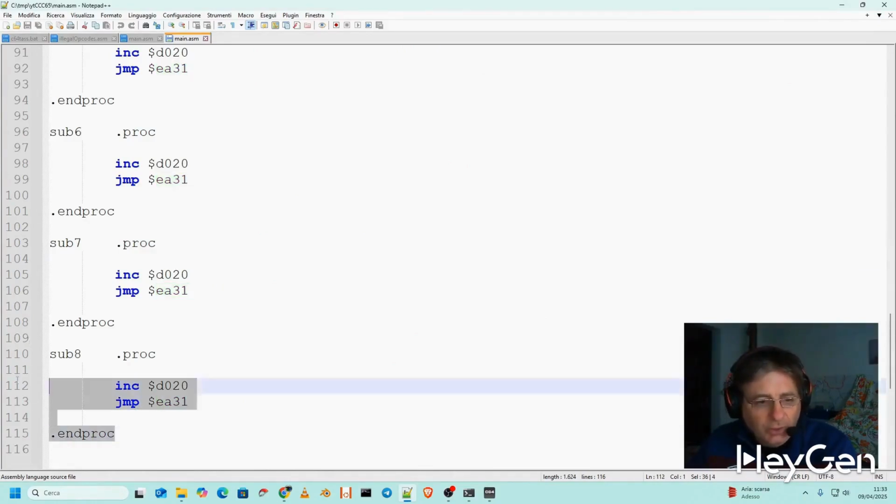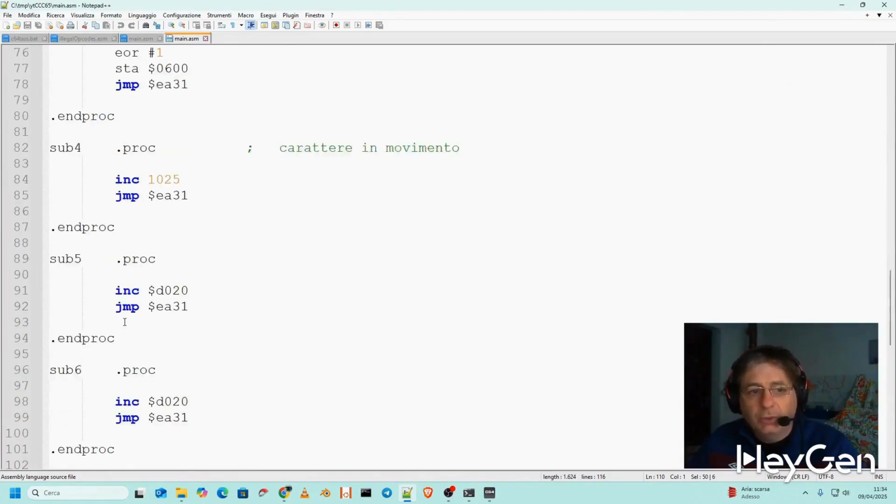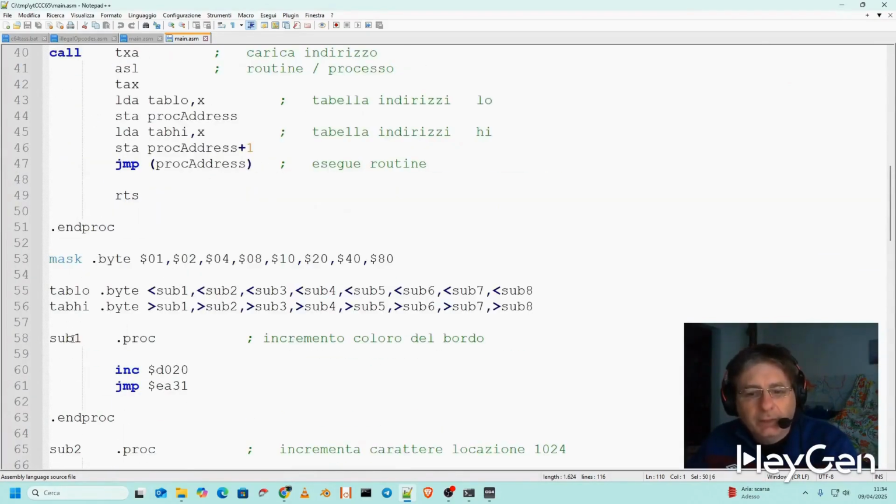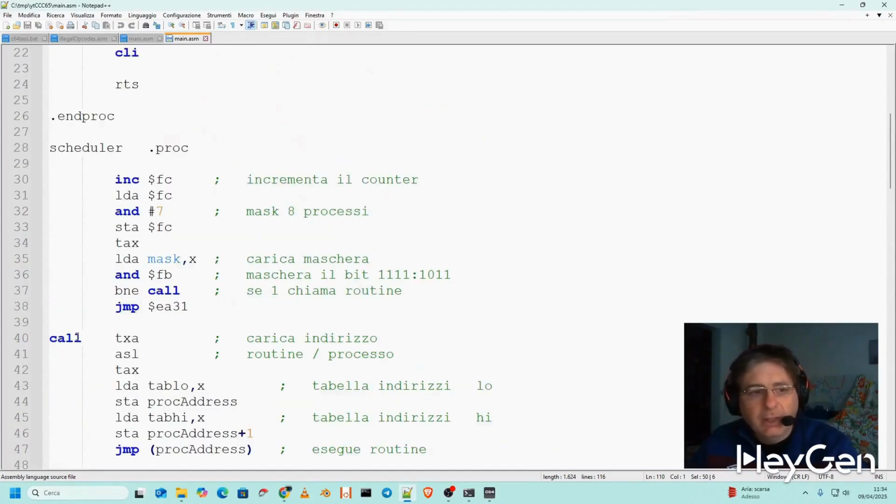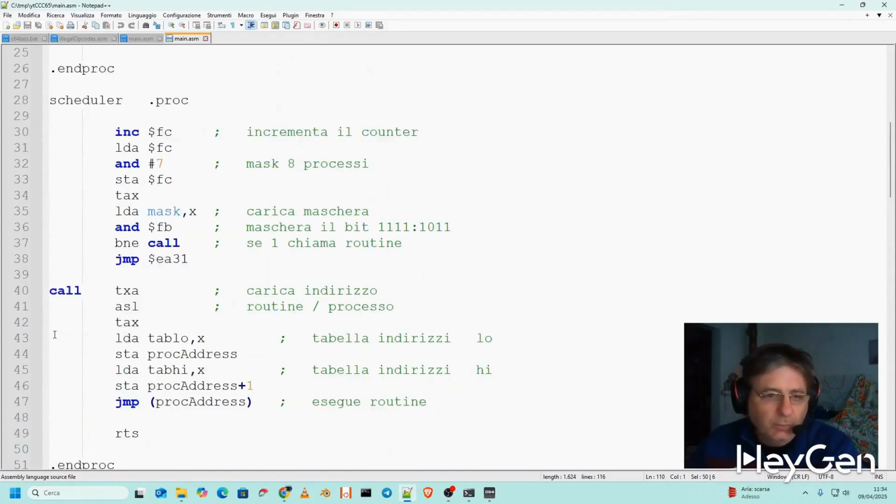Of course, there are also 8 subroutines, but here they all do the same things, though they can easily be modified later. You can also add more subroutines. You can create a certainly more complex, more substantial scheduler. You can also make a scheduler that takes into account, as I mentioned, the priority of the processes, or assigns more execution time. In short, it is truly an art.